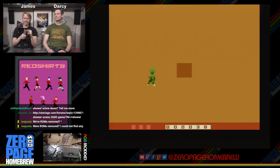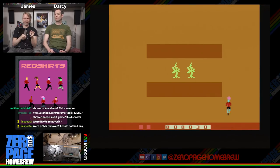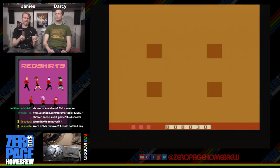Move the joystick with the button held down, strafe the crewman in 8 directions, without changing the direction he's aiming his laser. Tap joystick with button held down, perform a combat roll. Ooh. So hold down the button and tap the joystick.